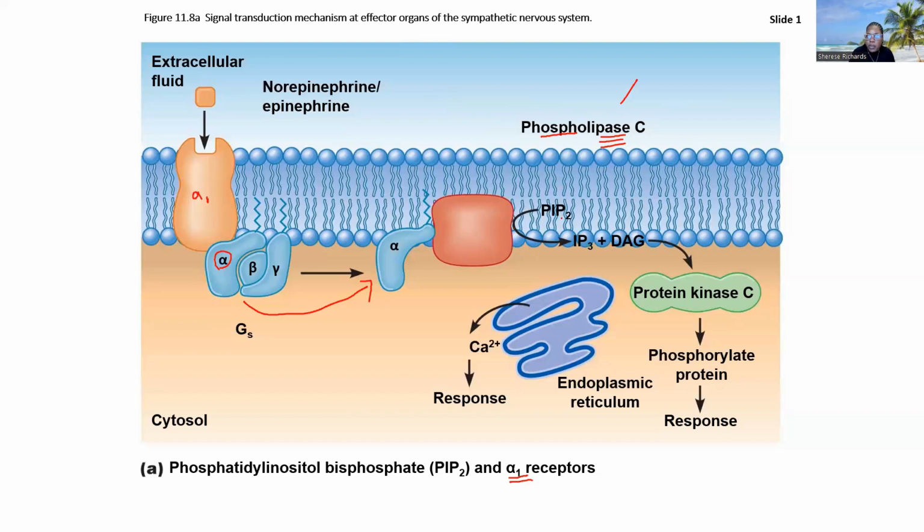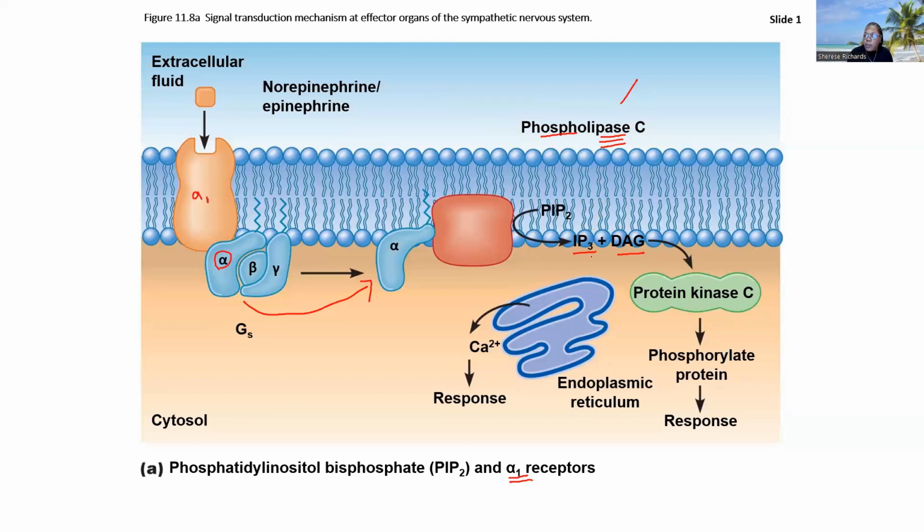It's going to cleave PIP2 into two smaller subunits, which will act as second messengers. So that will be IP3 and DAG. IP3 being, I think it's inositol triphosphate, and then DAG being diacylglycerol. You don't have to know the long form of these names. You can expect the shortened form on exam questions. So no need to necessarily remember or memorize the longer form, but definitely be familiar with what they are, just in case it comes up anywhere else.